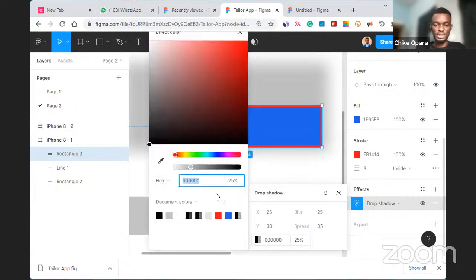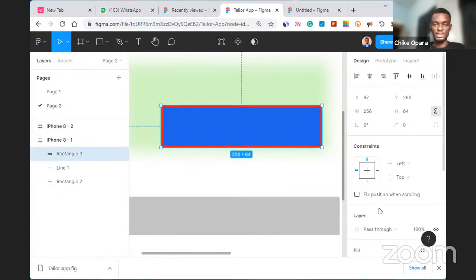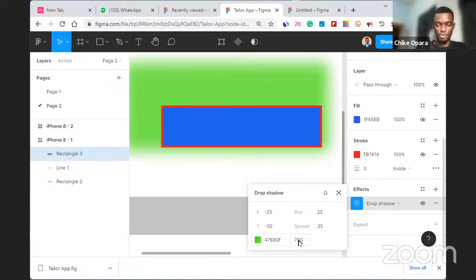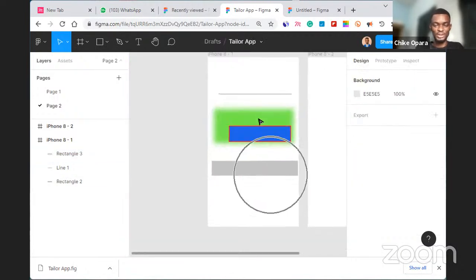You can also change the shadow's color. Let me pick something dramatic. So you can see how the color has changed. Let's see what else we can do. And then we can alter how opaque it is. So let's make it 15% opaque, and it is lighter. Let's make it 75, to be more pronounced. So this is what you can do, and you will be working with these a lot.